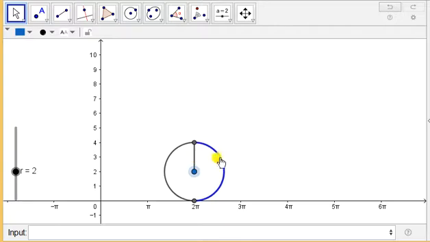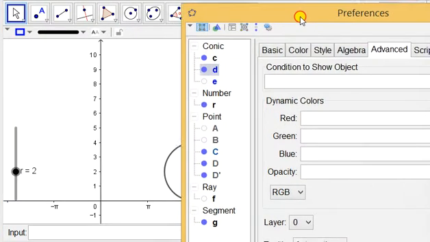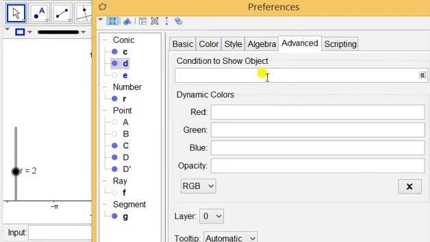So for this arc, that should be this d, right? This circular arc is only showing when the x coordinate of C is between 0 and less than 2 pi times r, right?